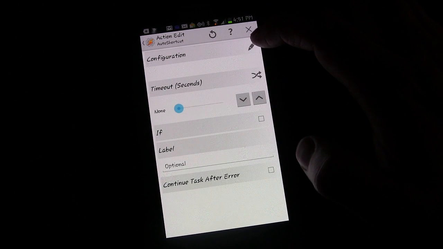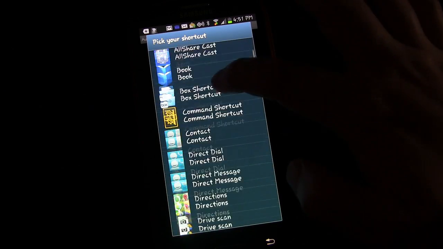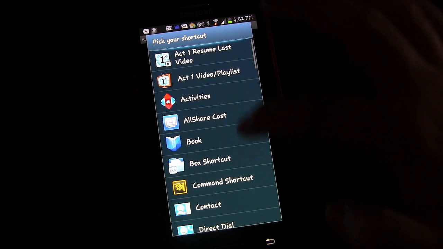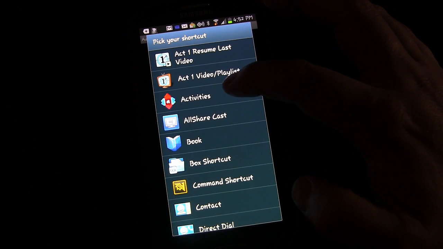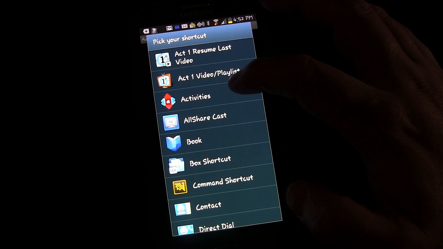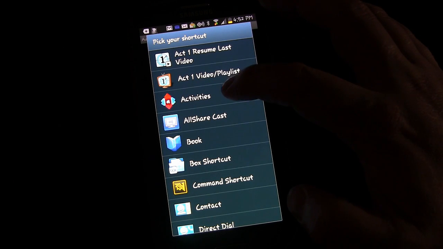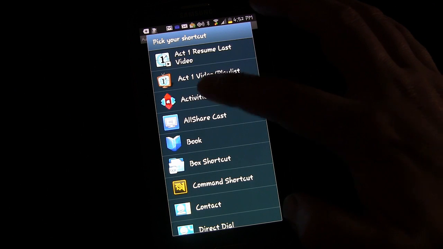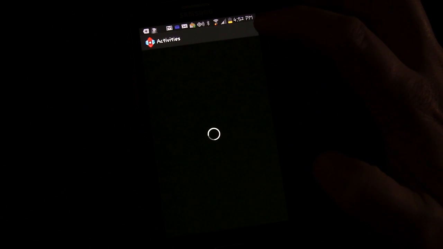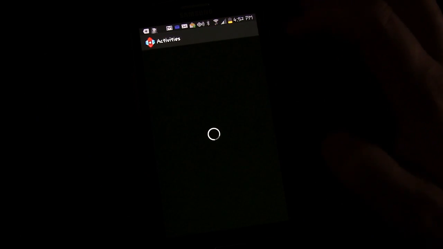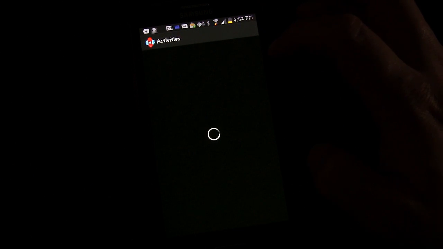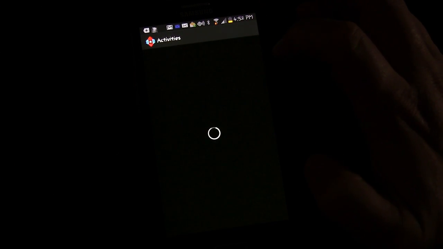So we need to configure that. So you hit the little edit button, and it's going to bring up the list of possible shortcuts within Android. And I have Nova Launcher installed, and with Nova Launcher installed you have access to Android activities. So I'm going to choose activities, and if you don't have Nova Launcher you can install it and then you'll get access to this as well.